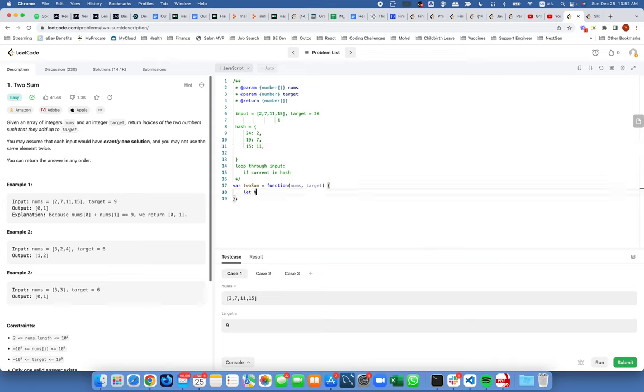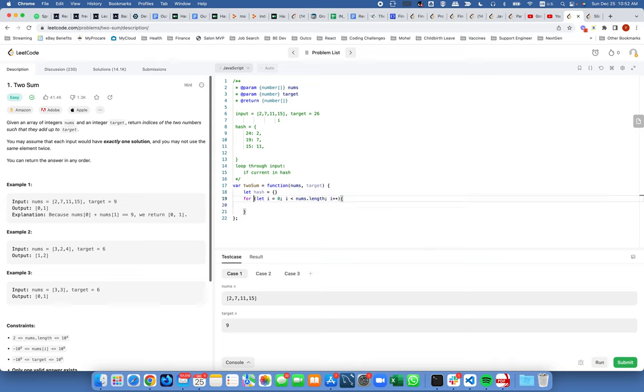So let hash equal a hash, and for let I equal 0, I less than nums.length, I plus plus.